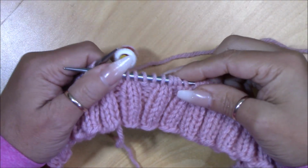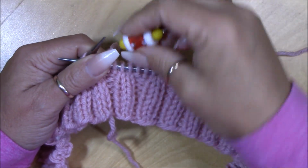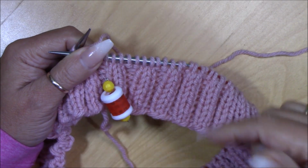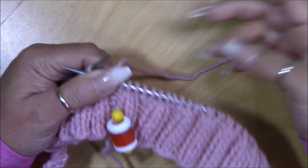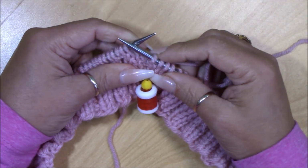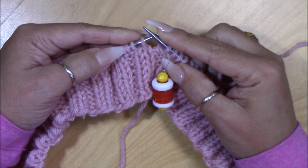I did the border and I did a little bit over 1.5 inches. I did 8 rounds, and I need to keep that in mind, that I did 8 for the next border at the end. So the stitch is a 4-stitch repetition and a 2-round repetition.